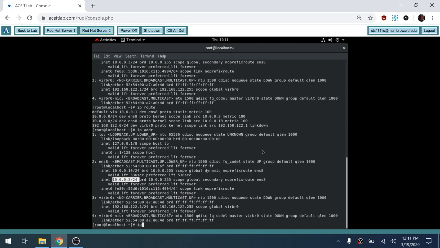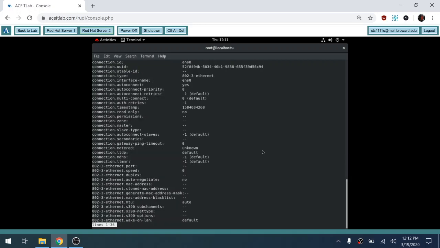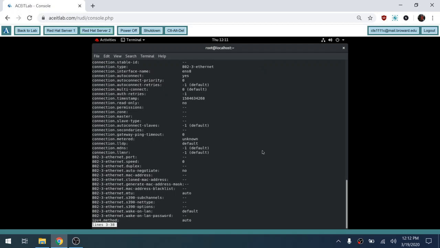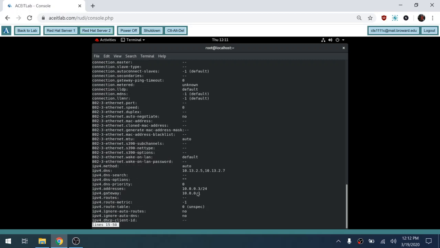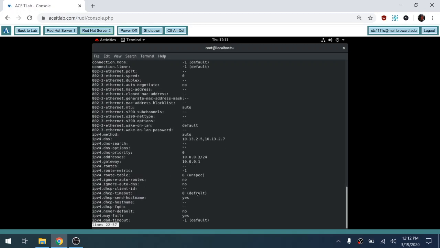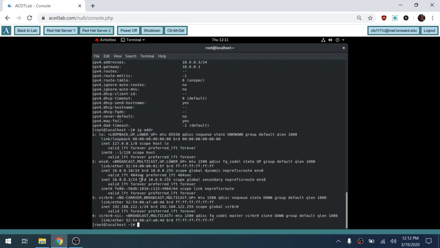Now if I do nmcli connection show, and then I type the device name, it shows me a lot more information. Instead of just giving me an abbreviated list of the connections, it's going to actually show me a lot of information about this connection. So I'm going to hit enter. I'm looking for my IP addresses. It has this IPv4 address here. So what it's doing is it's giving me 2 IP addresses. One dynamic and one static. This is a dynamic IP I'm getting from the school's network and a static one.